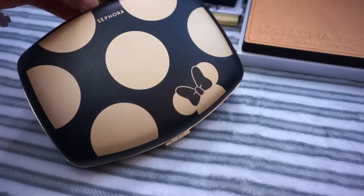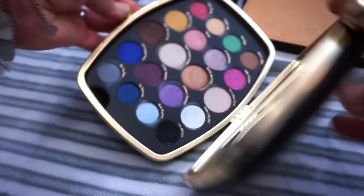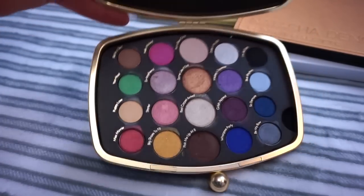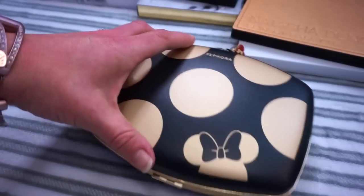Then we have the Sephora. This is the Sephora in Mini Collection. I love, whoops, good grief, I almost broke my nail. I love this one because of the packaging, and I think it's just super darn cute, and I think I will be keeping this one probably forever just because I love the packaging to this. I know it's probably not like everybody's cup of tea, but it's my cup of tea, so I love this one.